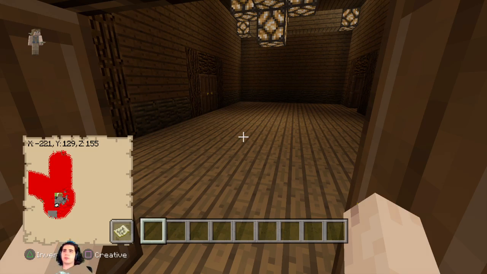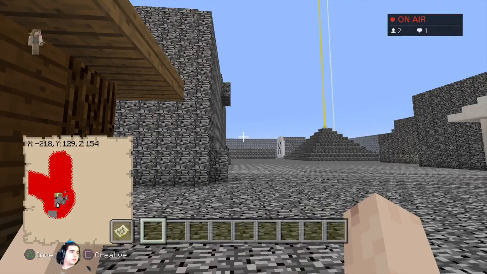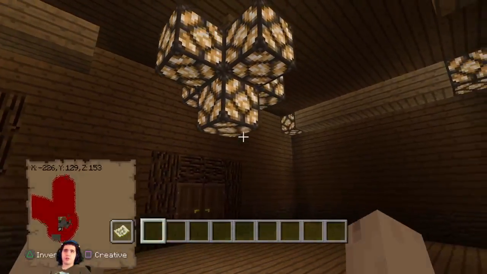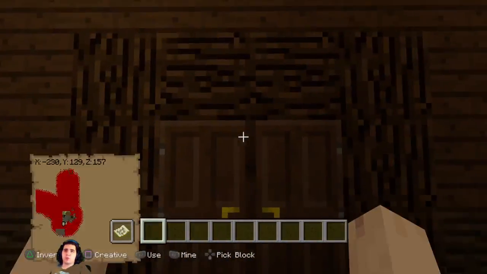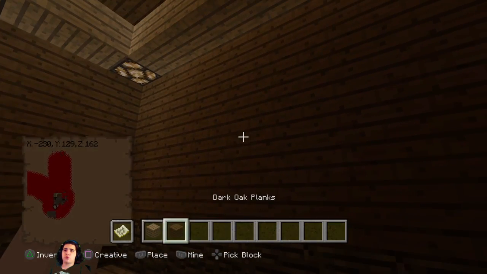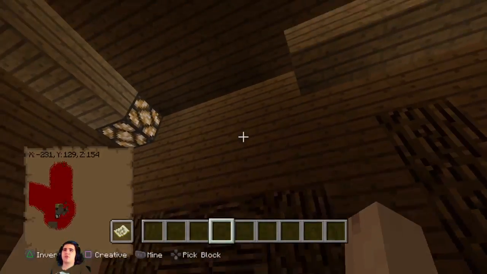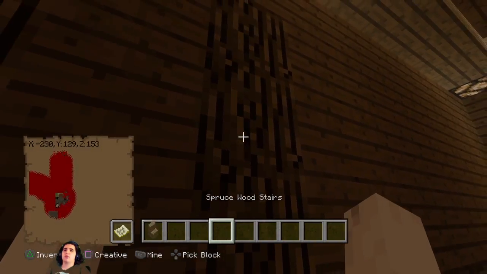Welcome. Right now I'm going over my old city. Not much has happened here. Of course I stopped it because it was griefed. But yeah, one of the people that actually joined the world built this house. What is this? Spruce, dark oak, and dark oak. And dark oak. So the floor is the only thing that's different. And random stairs. Guess that's part of the roof.